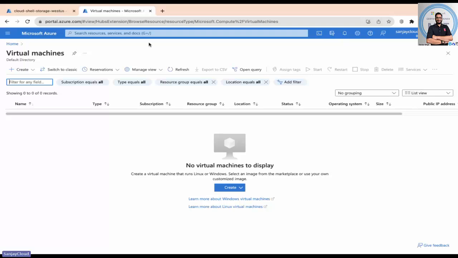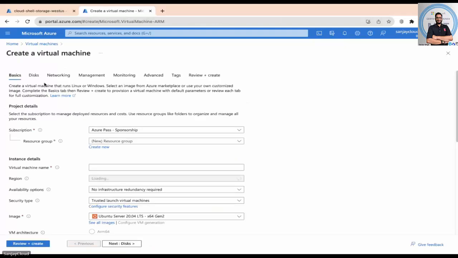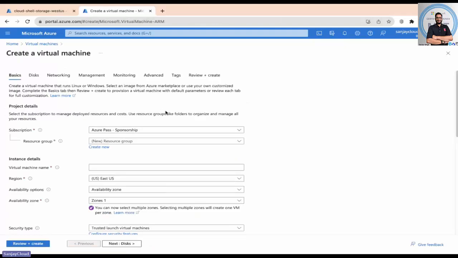So great, you are connected to Bash. Now you can execute the Bash commands which I shared in the chat box. Now I would request you to follow this task where we are going to integrate local system, PowerShell and CLI, correct? So search virtual machine from the search bar in your account, then go to the virtual machine console and click on create Azure virtual machine.